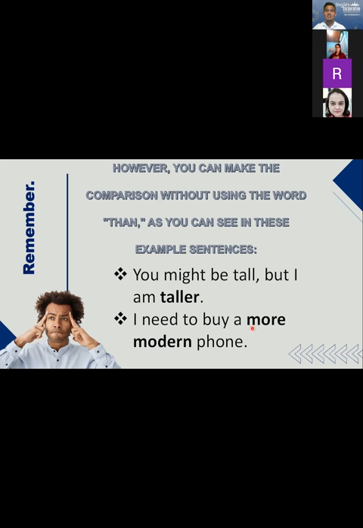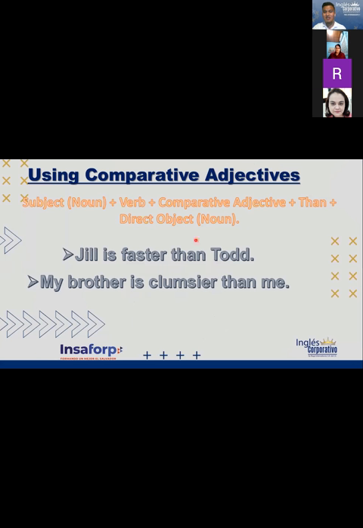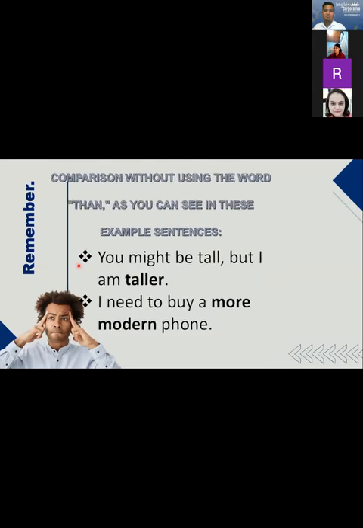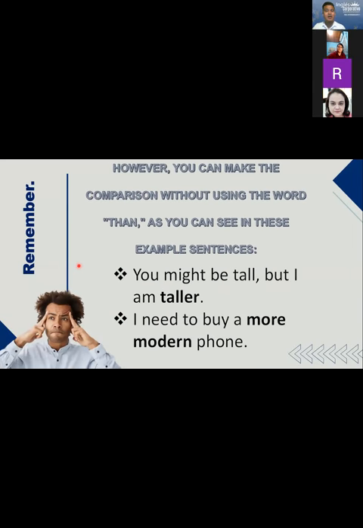Okay, let me see. If you notice, guys, si se fijaron en el ejemplo que teníamos, en este ejemplo teníamos dos sujetos o dos cosas que estábamos comparando, las cuales mencionamos en la oración. Y es por eso que usamos than. En este caso, si bien estamos haciendo una comparación, no necesariamente estamos diciendo los dos sujetos en la misma oración. Es por eso que omitimos la palabra than. Porque than únicamente va a ser utilizada cuando tú utilices dos sujetos, cosas, animales, para compararlos en la oración. Is that clear? Yes.